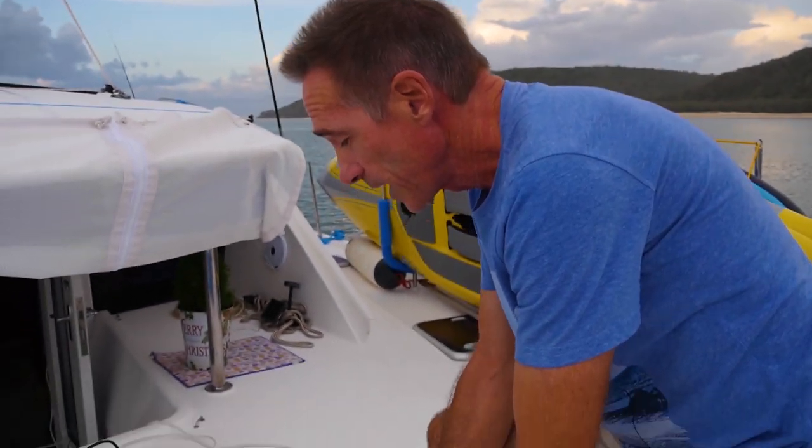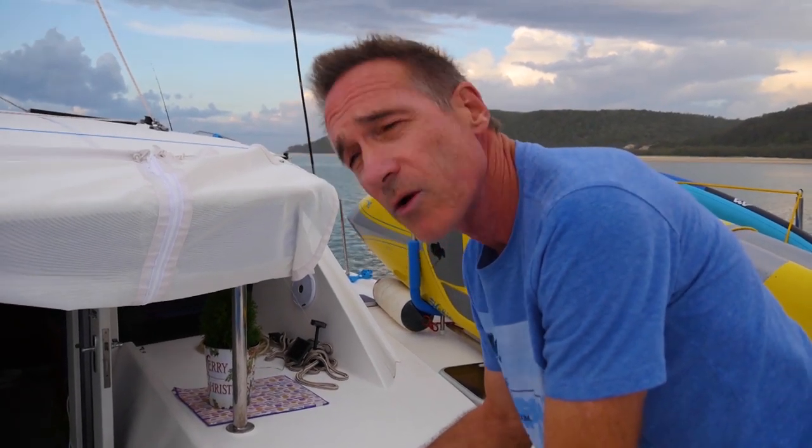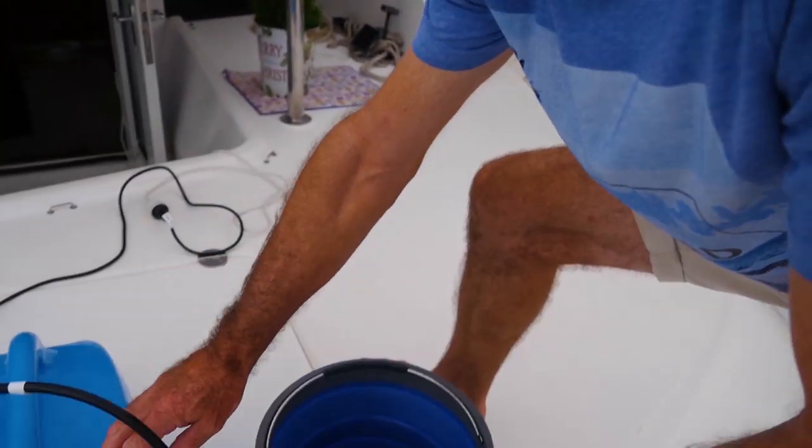So we basically use all of this water. The 10 litres of water goes through and that rinses out the salt water side of the membrane with fresh water. You have to use water from the water maker or rainwater, something that doesn't have chlorine or any kind of chemicals in it, because if you use chlorinated water, you'll wreck the membrane. So really, really important point.